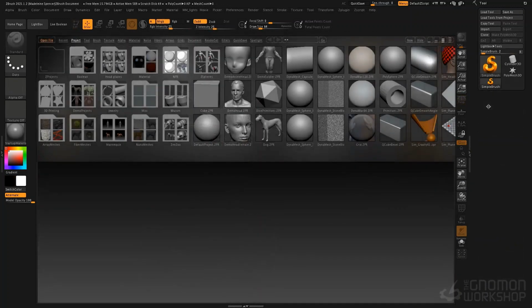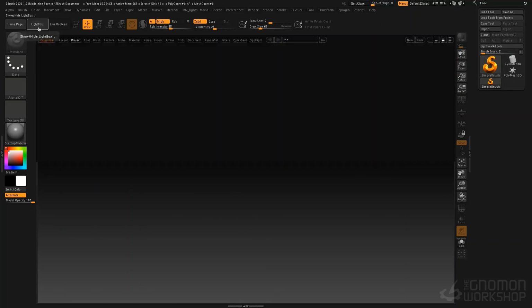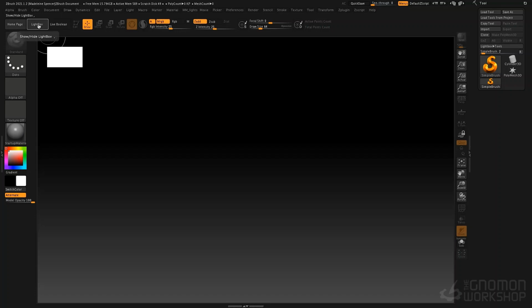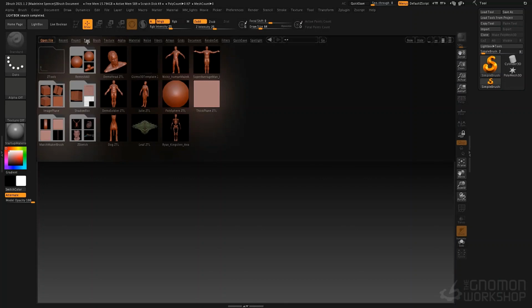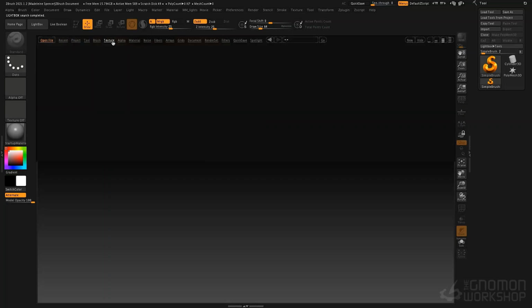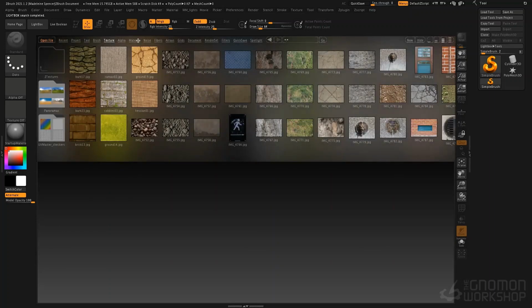So when you first load ZBrush, you'll see something like this. You'll have the Lightbox open on your screen, which will take up probably almost half of your screen space. If you click this button there, it'll close the Lightbox. Now, the Lightbox is just a file browser. All this does is it allows you to browse into folders, which are located inside of your ZBrush install folder. Inside those folders, you'll find ZTools, you'll find textures, alphas, materials, basically any type of file that you can save out of ZBrush has an associated file folder inside of the ZBrush startup folder. Inside there is where the Lightbox will look.